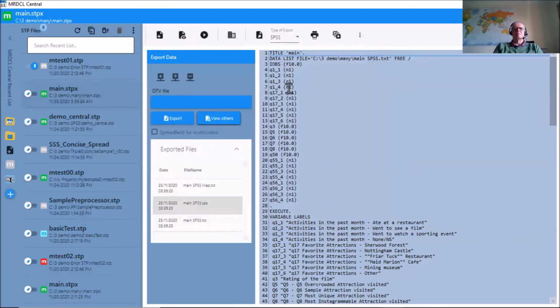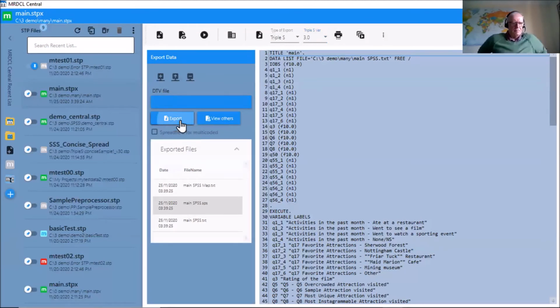Now let's try exporting SSS. Select SSS. And then in here, you will see the different versions that you can export. Let's use version 3. And then you could also do an export in the export page. Just click on the export button.